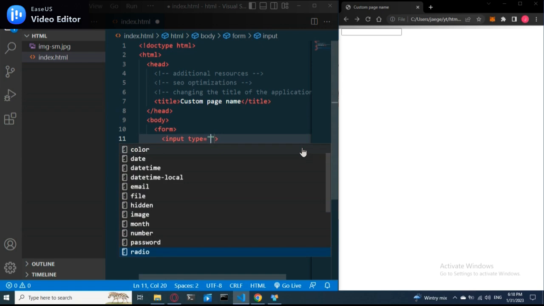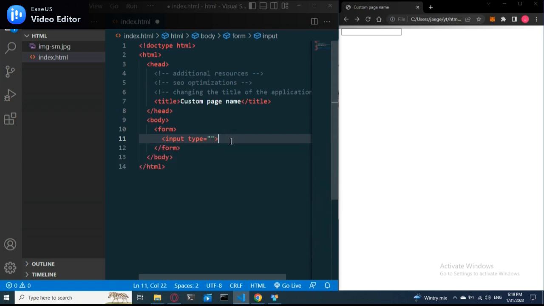well, in this dropdown there are a lot of different types to choose from. You can see button, checkbox, color, date, time, and so on. There are many of them, but these are the ones we're going to care about. First of all, the input of type checkbox. If we save and refresh, we just get this. Checkboxes are simple elements that can be toggled on and off by simply clicking on them.